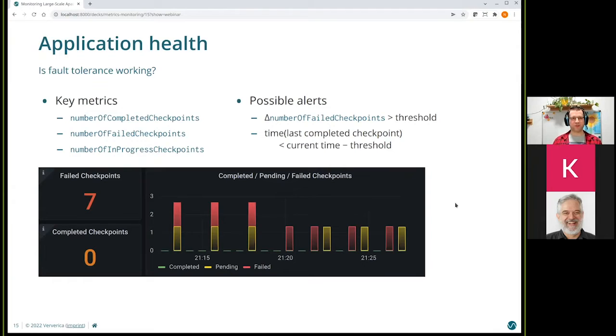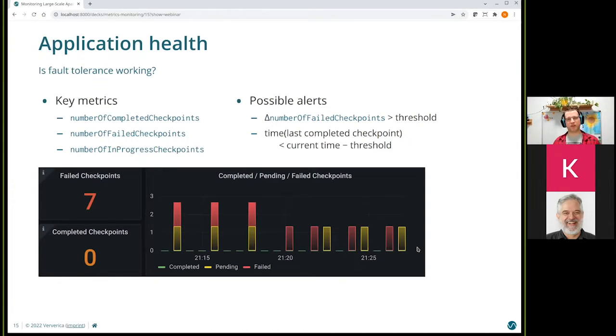So you can plot something like the chart that I've been using here. I have a global counter of how many completed checkpoints. Well, this job didn't behave very well because it didn't have any completed checkpoints. Instead, it had 7 failed checkpoints. Like I tried a couple of times, but it failed.